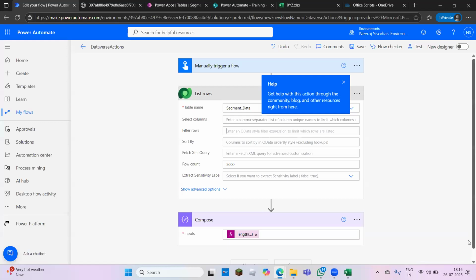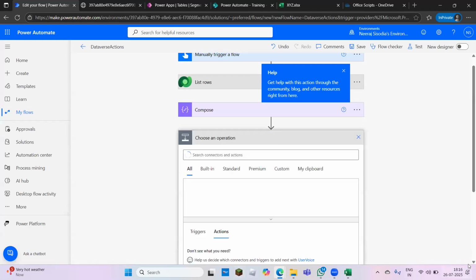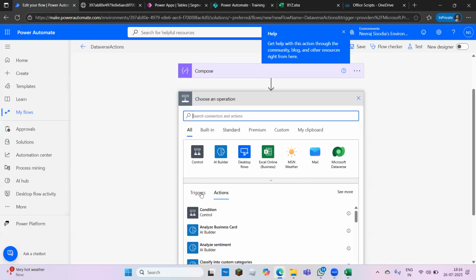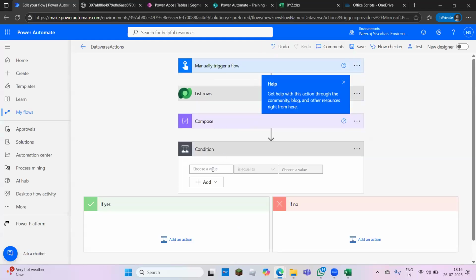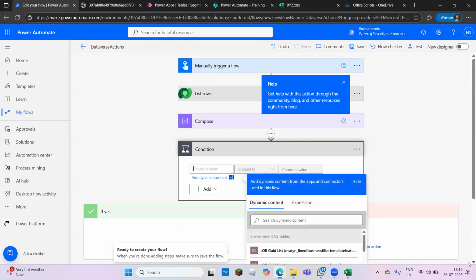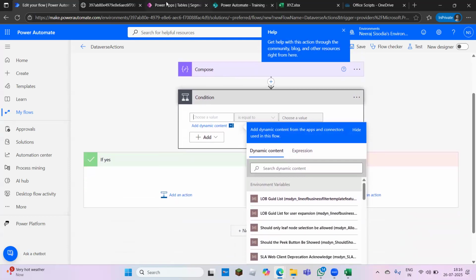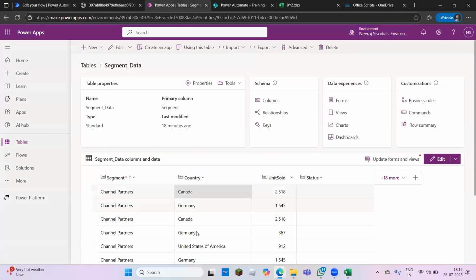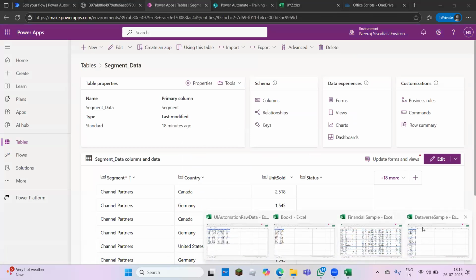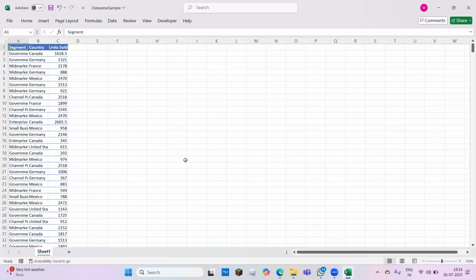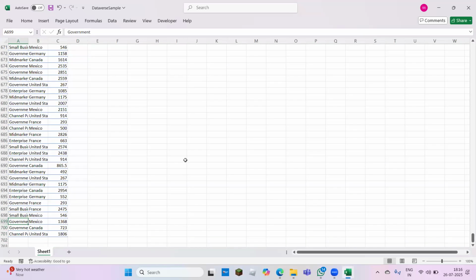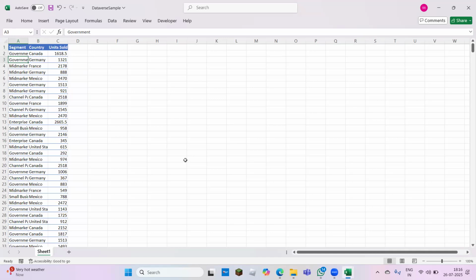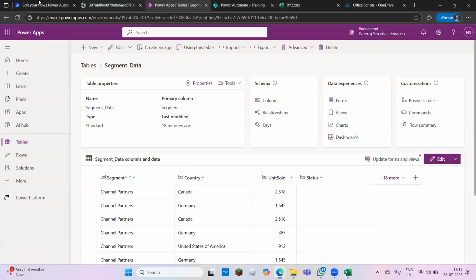I'll go and write some condition. Let's see what segments we have. Simple: if my segment is equal to government, then it will update as internal, otherwise external. Simple condition, I'll go with it.